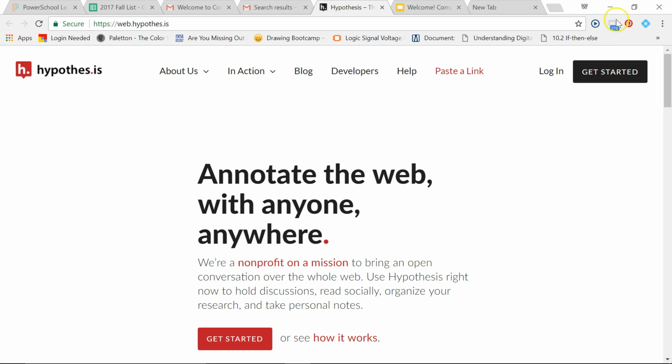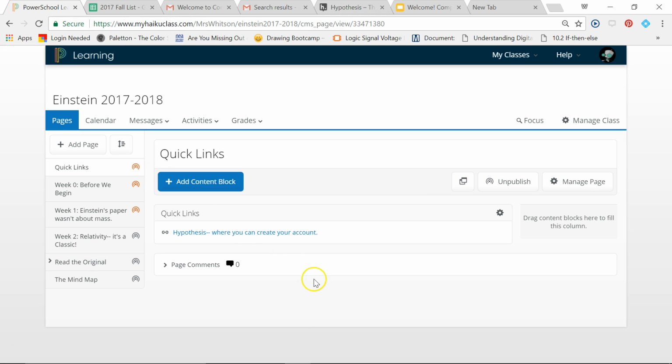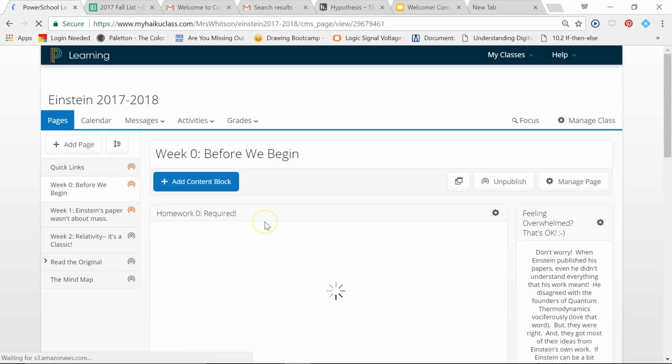Once you log in, you'll also want to get the widget that goes in your web page, and they step you through how to get this little button on your web page. Let me show you why we're going to do this. Once you get it done, click it so you get that little thing in your web browser. And then you'll see our first homework. We're going to use that with Galileo. Okay, so let me take you through that.